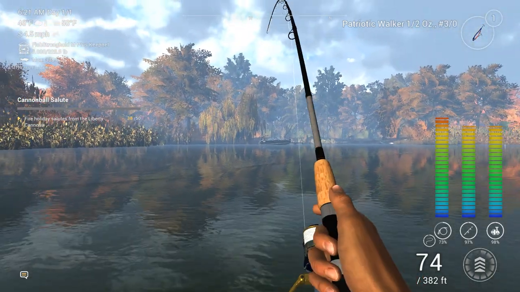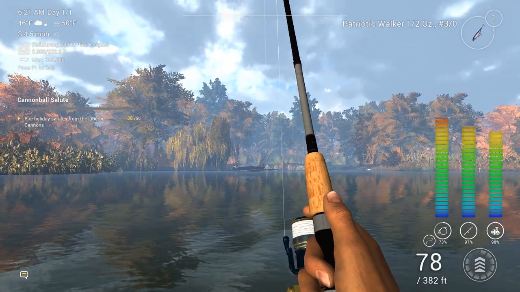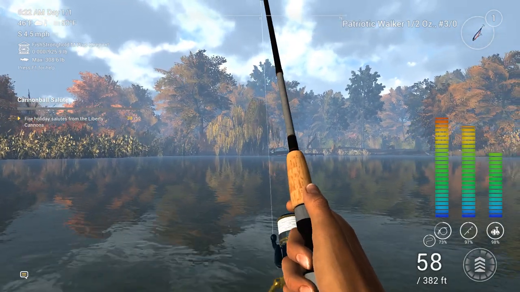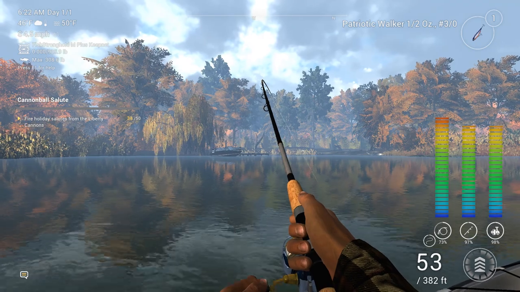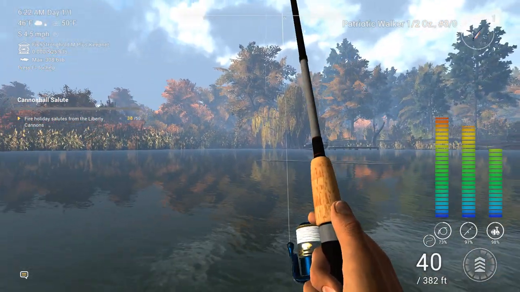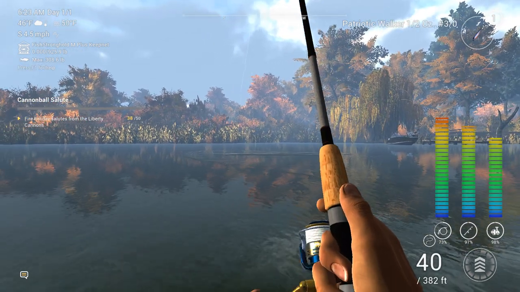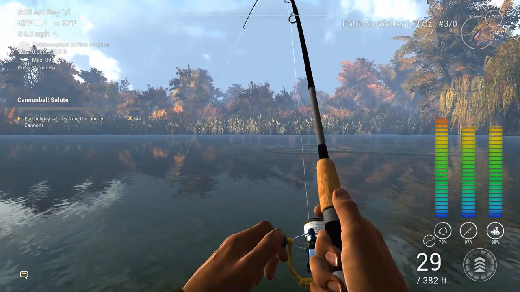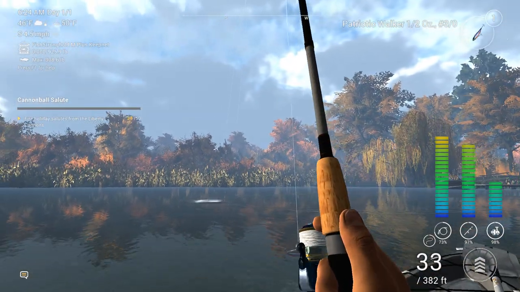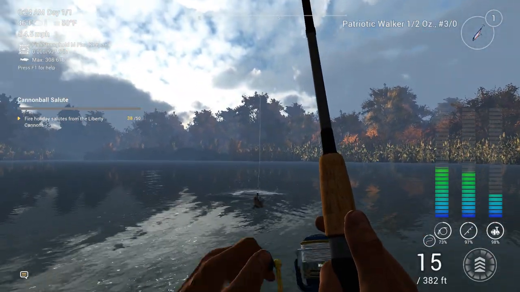Man. That's okay. He'll tire himself out pulling me all over the place. He's coming. I'm letting him do all the work for me. Now you don't have to do that if you're higher level like myself, but if you're worried about snapping your line, and you could, because these guys are pretty good size, just let them wear themselves out. You shouldn't have to do that with a walleye.